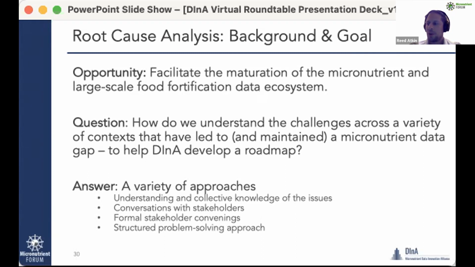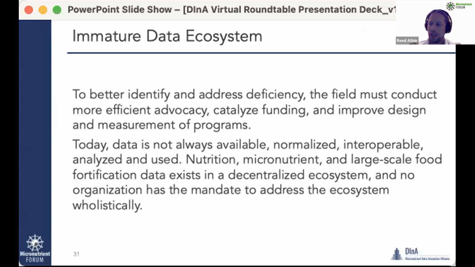Next slide, please. So as we do that, we've categorized the current data ecosystem as immature. I do want to be very clear here that we don't think that the data is immature, nor do we think that the people working on the data are immature. Rather, it's that the way in which we work together, the way the field is organized, and of course when I say the field, that's a very broad group of stakeholders, and that's part of the challenge we face. The way the field is organized is relatively immature, and there are things we could do to strengthen the entire field that would make everybody's work easier and more effective. Specifically, we could make the data more normalized, more operable, better analyzed, and better used. Next slide.